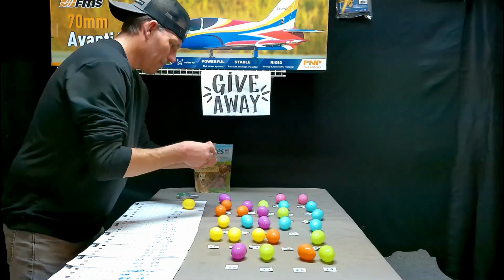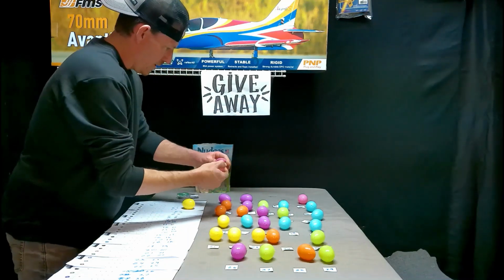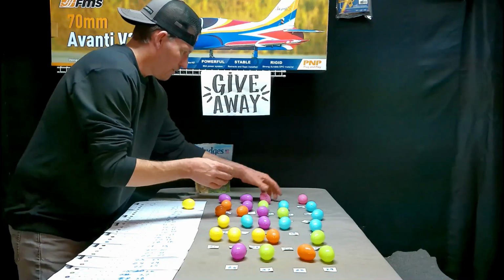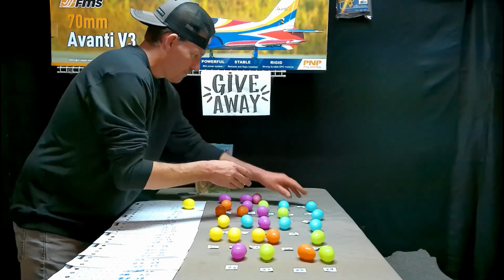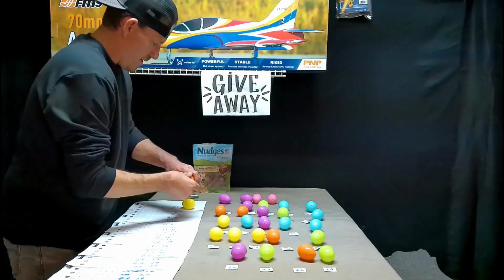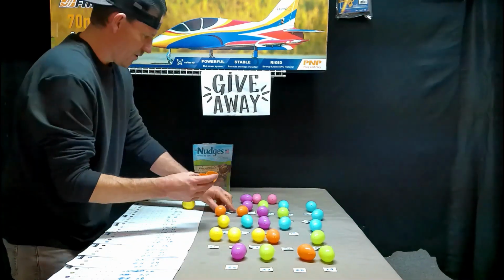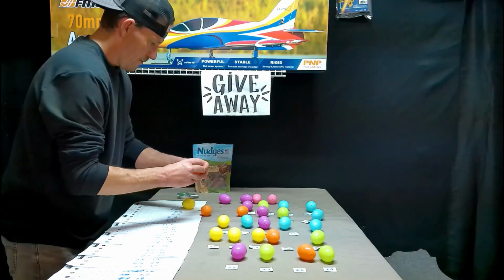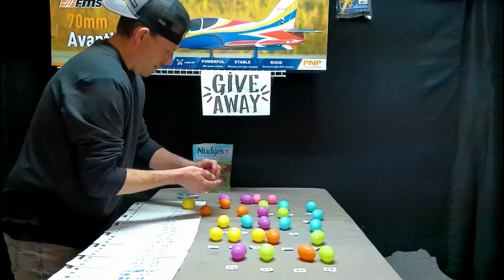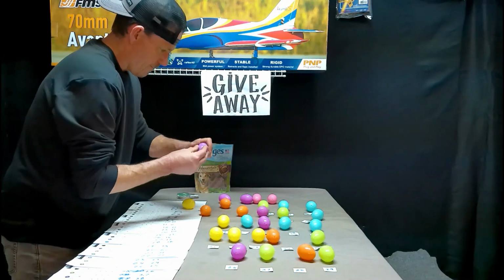You know, I just noticed something. These things, they don't completely split in half. I haven't bought a plastic Easter egg like this maybe ever, really. But from what I remember as a kid, they didn't hinge like that. That's pretty cool. Whoop, now that was busted. Refund.